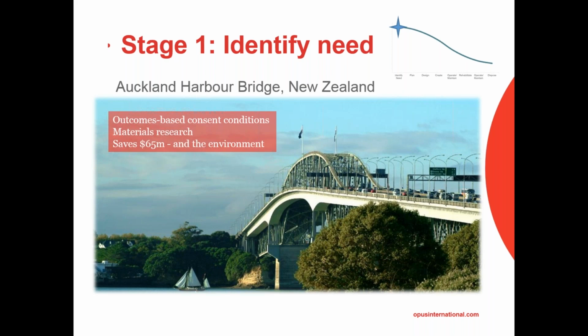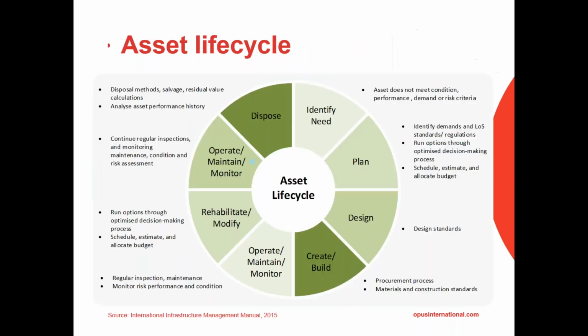let alone the longer-term costs of maintenance. So they did some research on different ways of painting the bridge so that the zinc that they were dropping every time they had to scrape and repaint, they could minimize that to very little. So they were spot spraying is what they were doing instead. And when you say it, it's a very simple solution, but it's one of them that wasn't obvious because of the way the consent conditions were described.